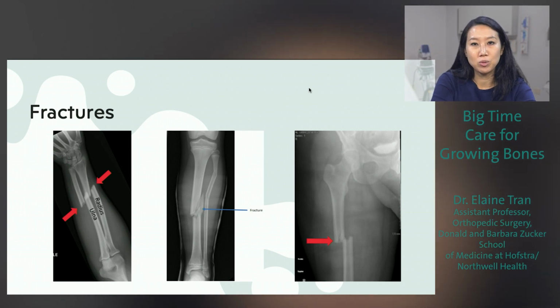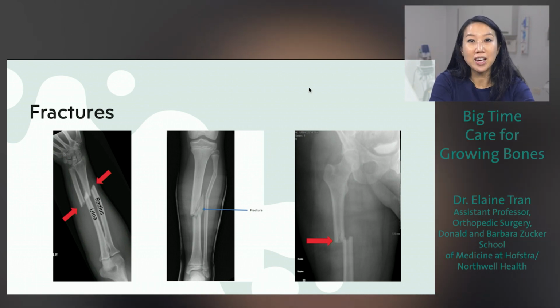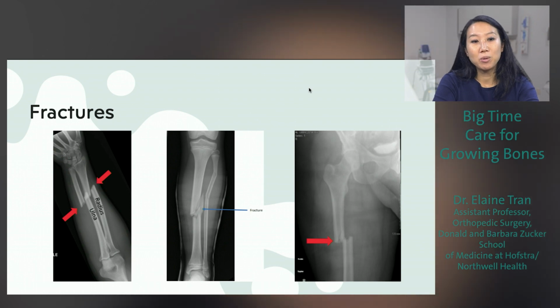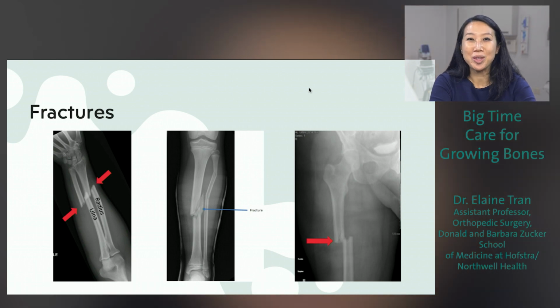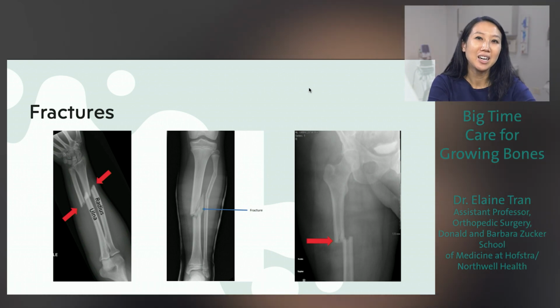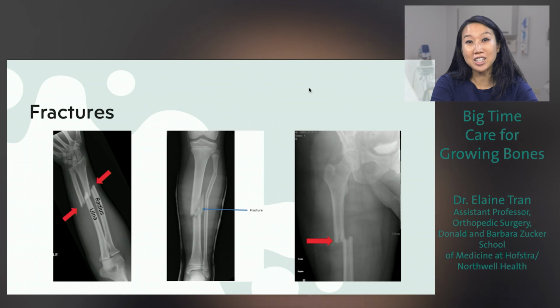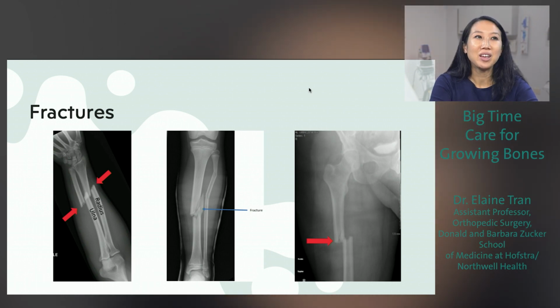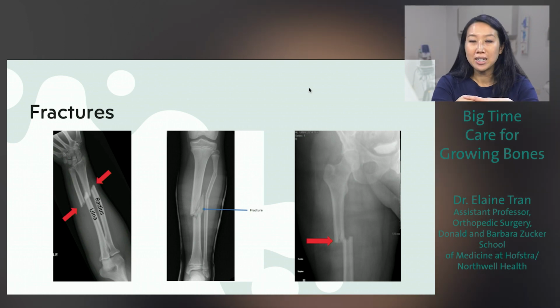There are some fractures that you would have to have fixed right away. So in older kids, a femur, the thigh bone, if that's fractured, that's something that we would fix. And the way that we fix it is really dependent, again, on the pattern of the fracture and also how old your kid is. So for young babies, we would put them in a little harness. And slightly older kids, we would typically put on a body cast, which is called a spica cast. In young kids who are still growing, we would put flexible rods that go into the bone to hold it in place but avoid the growth plate.